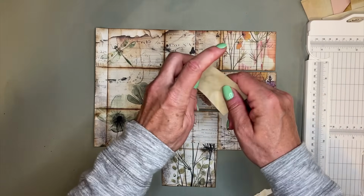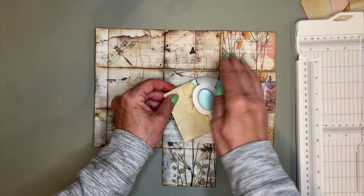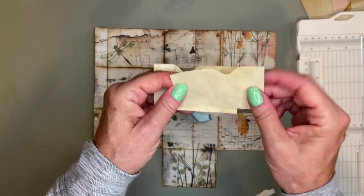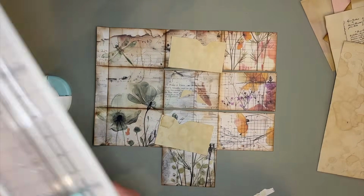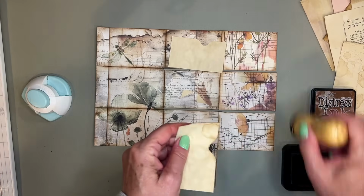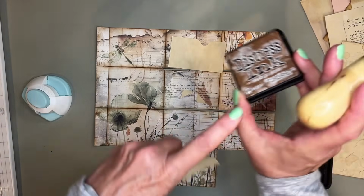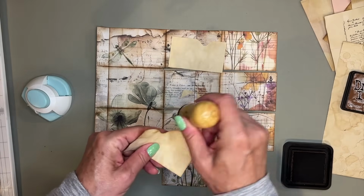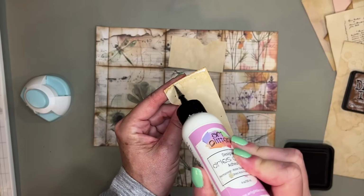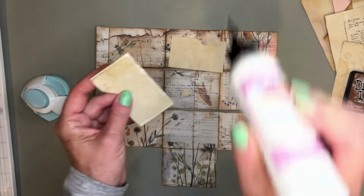And then since they're copyweight, I'm going to hold them together and punch them. And what I'm going to do is punch them closer to one side and then just flip one over. Maybe I'll flip this one over. Okay, so now we get a little contrast going on. Now we'll actually see our pocket. Pockets. And I'm using Vintage Photo for anyone new. It's my go-to. And so I'm just going to glue this, and I'm using just a wet glue. I'm using my art glitter glue mix.